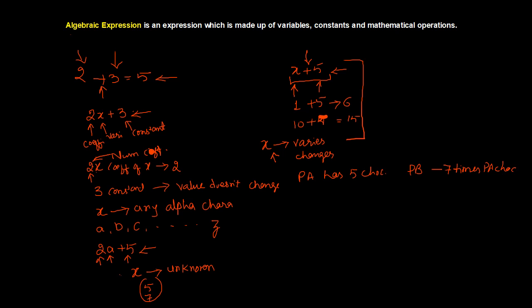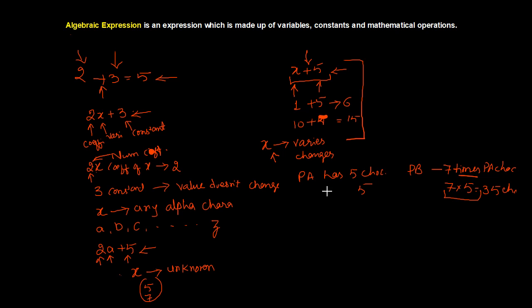So what does it mean? If he has 5 chocolates, he has 7 times, so that means I have 7 into 5, which is 35. He has 35 chocolates. We'll get back to this "times", but if you are talking in terms of just usual speaking, that's what we do. In my head, this is what is going on: 7 into 5 is 35 chocolates.